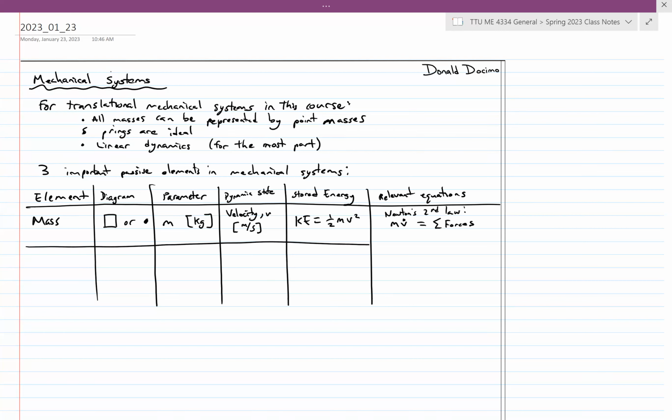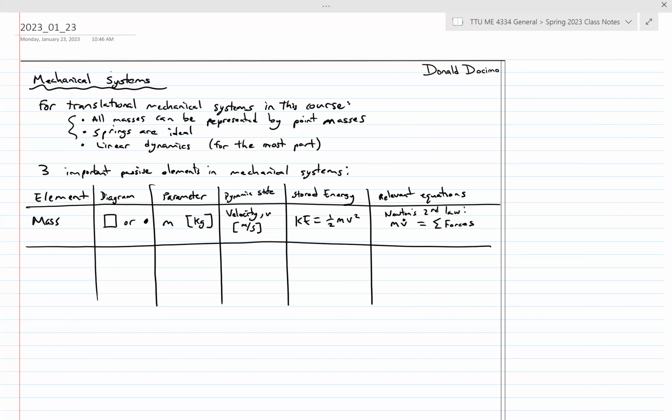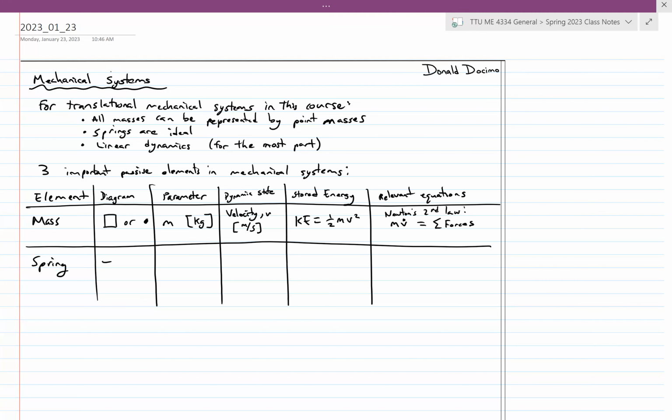What about another element for mechanical systems? Spring. I've given two of them to you guys up here. You know, that one moved for some reason. All right, spring is our second one. Usually represented by something like this, or sometimes I'll be lazy and draw it like a resistor. One of the two. What parameter? Actually, I'll leave this up to you guys. Any guesses for any of these boxes here for a spring? Let's raise our hands for this one, just because I think it could get a little bit chaotic otherwise.